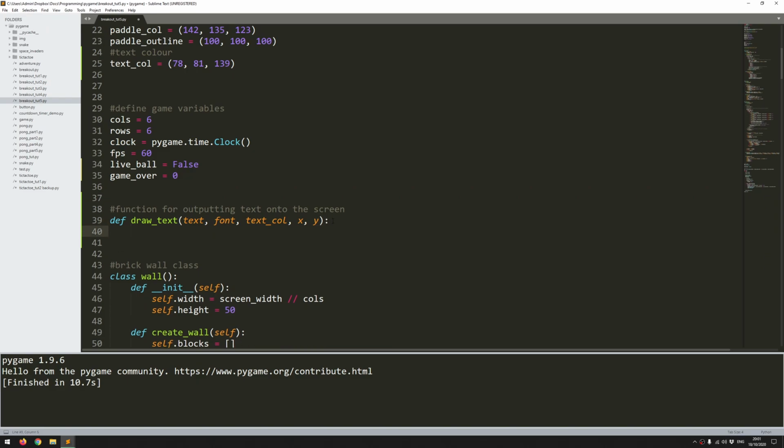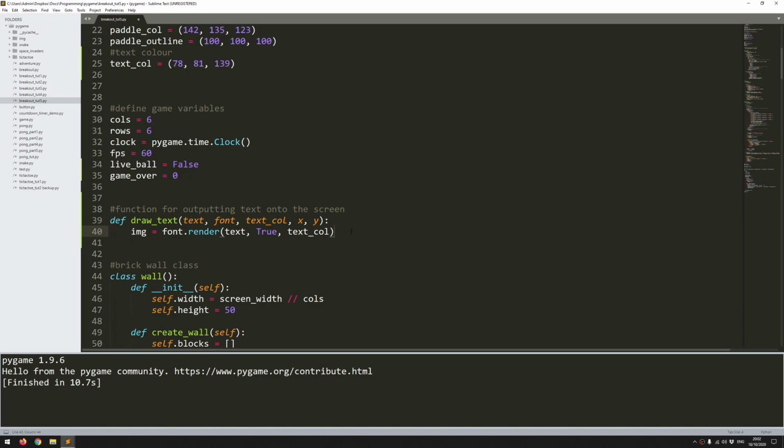So this function then, as I said previously, needs to take the text that I input, which is this line here, and convert it into an image. So I'm going to save that image as a variable, image equals, and this is another Pygame function. So font.render, and then the first argument is the text that you want to convert, and then you want to feed in the text color. So this line alone converts that text using the font and the color into an image.